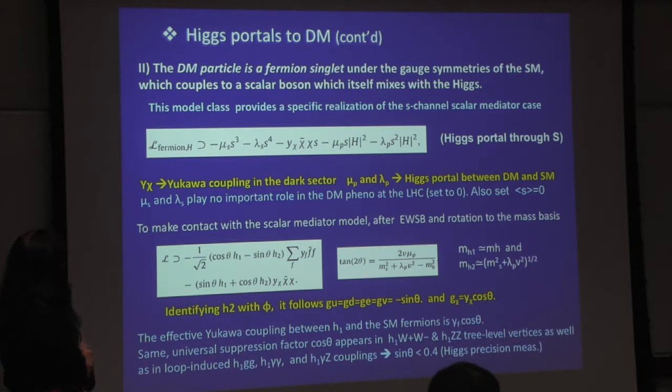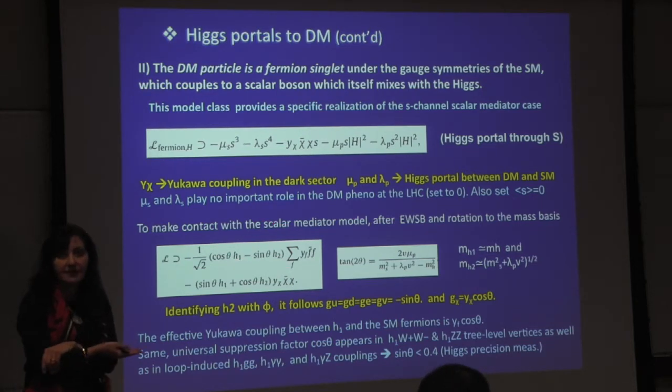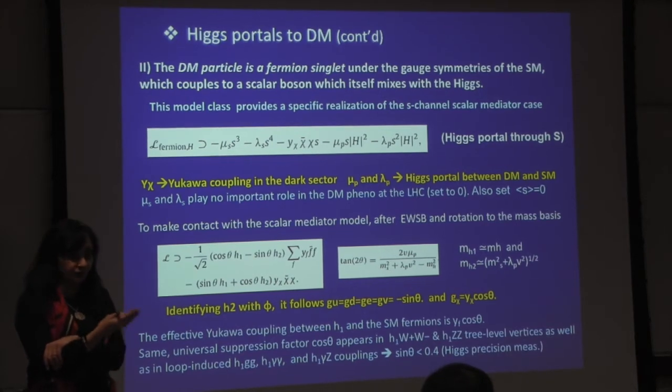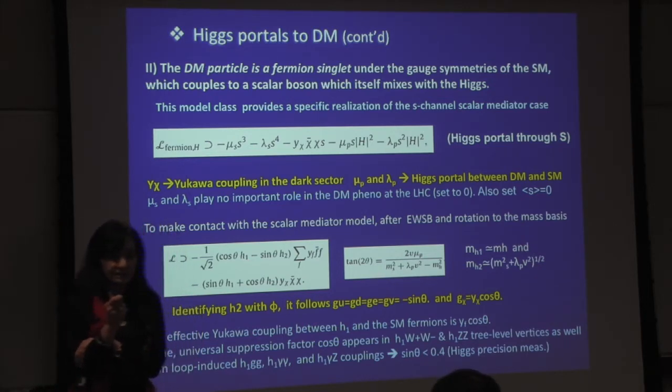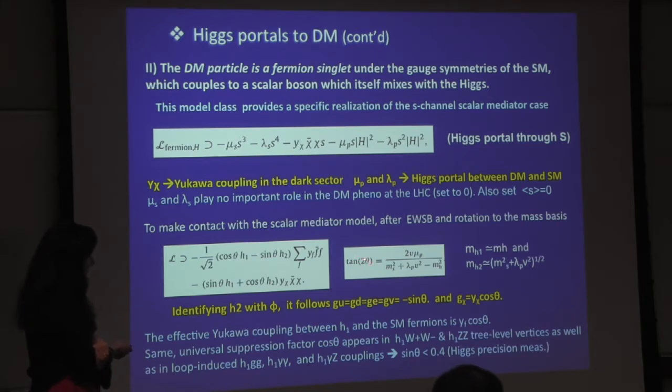Okay, so we have this. To make contact with the scalar mediator model that I just showed you before, the one with the Higgs coupling to the fermions, after electroweak symmetry breaking these fields mix, and so we have to go to the new basis H1, H2, that is the basis of mass eigenstates. That is not now the Higgs and the scalar, but a mixture of both. If we say that H2 is mostly my original singlet, then H1 would be mostly my standard model Higgs, but there would be a small mixing, given by this angle theta. So the mass of H1 is approximately the mass of the standard model Higgs, and the mass of H2 is given by this, and is mainly the mass of this phi.